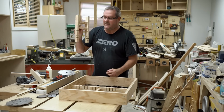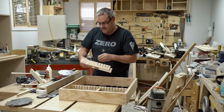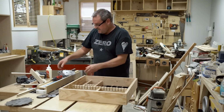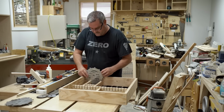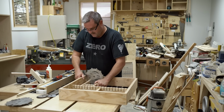After I finished cutting these, I glued them onto the outside ones and let it dry. Now it's ready to put in. The idea is it'll slip in here so that the dado blades will stack up against this end over here. And I want to move it over as close to the end here as I can.